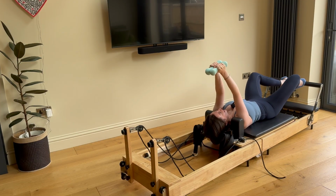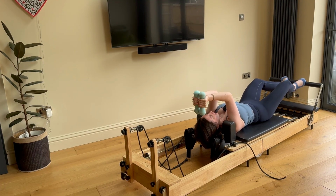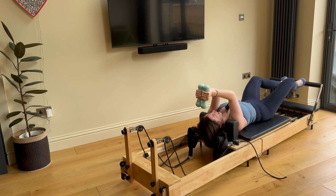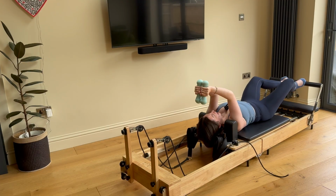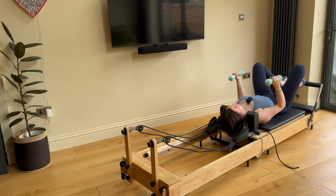So you've got an inner thigh pulse here, halfway in, halfway out on the carriage, and the arms come halfway up, all the way down. Halfway up, all the way down. For 8, 7, 6, 5, 4, 3, 2, and 1. Take it all the way out and all the way back in.